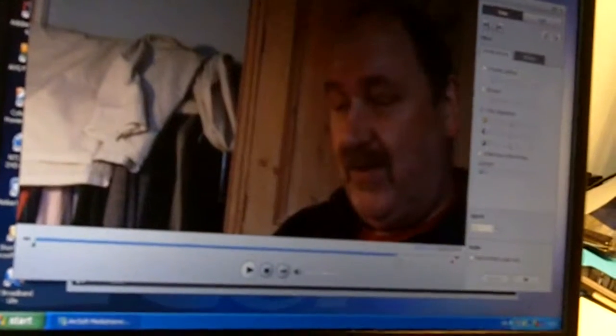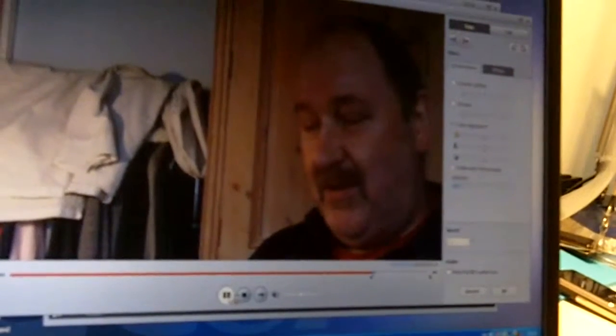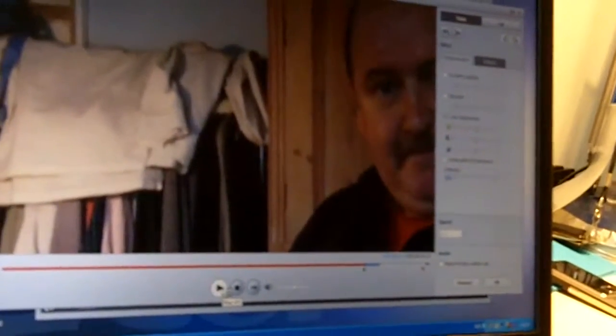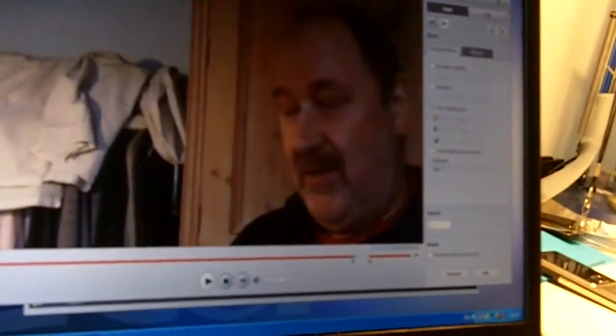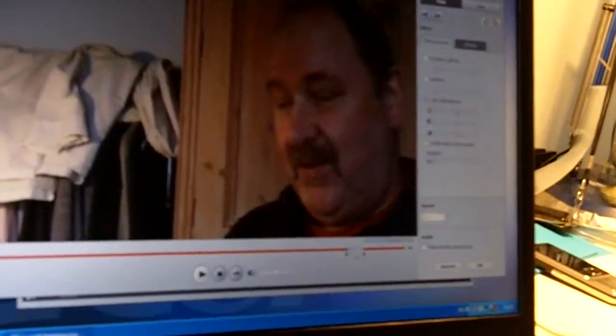Now once I've found the beginning point of what I want to keep, I click on the green Mark In button up here, just put a marker in, and now I play the video a bit more and stop where I want to end it, and I click the red Mark Out button. So that has now marked the in and the out point, which is only that little bit of video there, so the whole rest of that bit of video would be no good to me, just that bit's interesting.